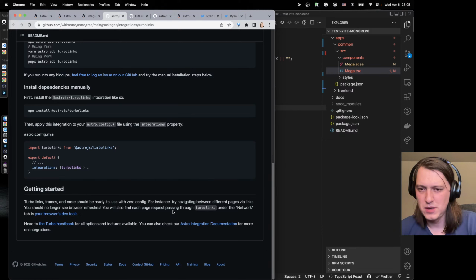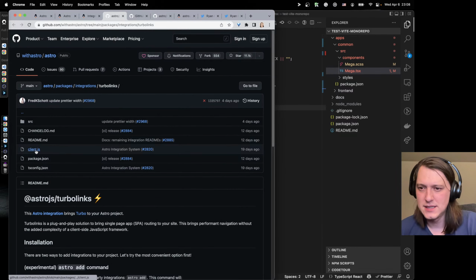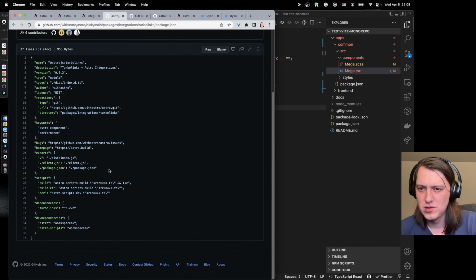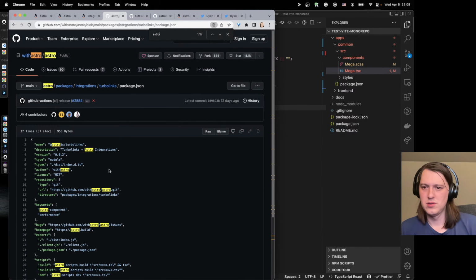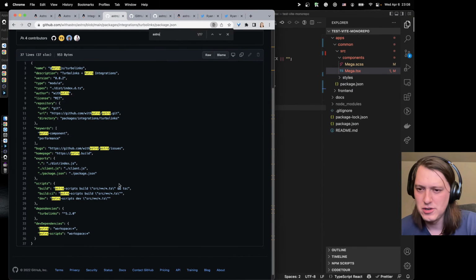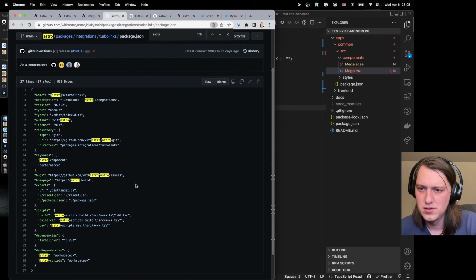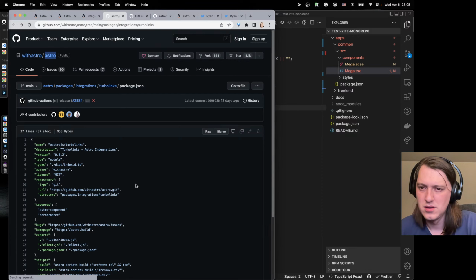To find each page request passing through turbolinks, I guess they would need to have, again, maybe it's for an older version of Astro. Maybe not.